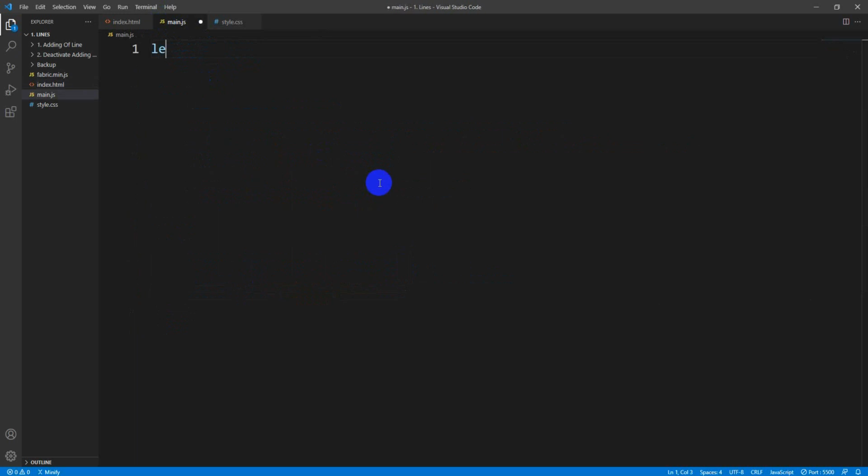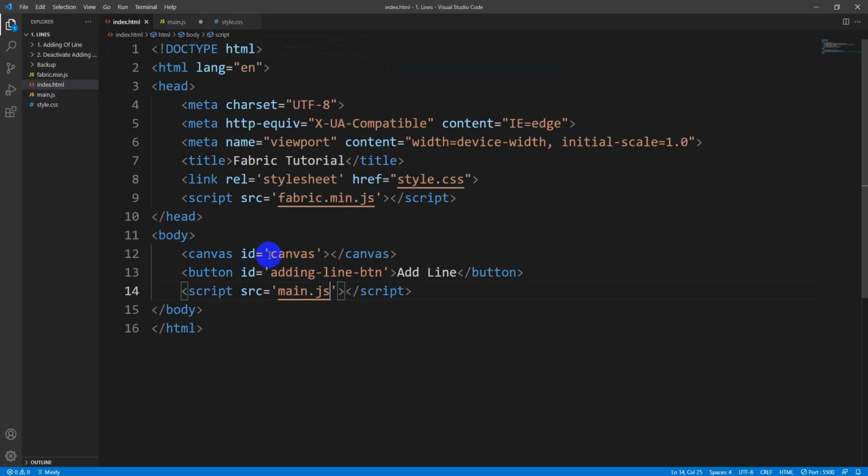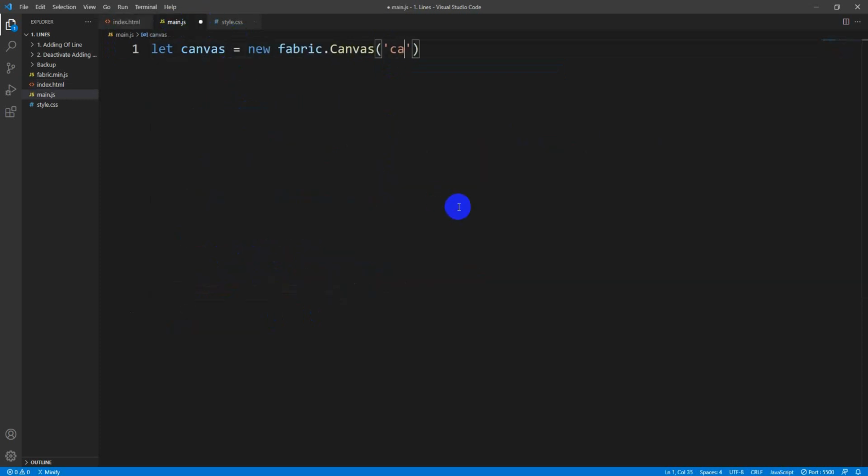We can let canvas, a variable, be equal to new fabric.Canvas. And we need to reference this new Fabric canvas with the canvas ID that we have given, which is this canvas. So we just type in canvas over here, and now the new Fabric canvas would be created.